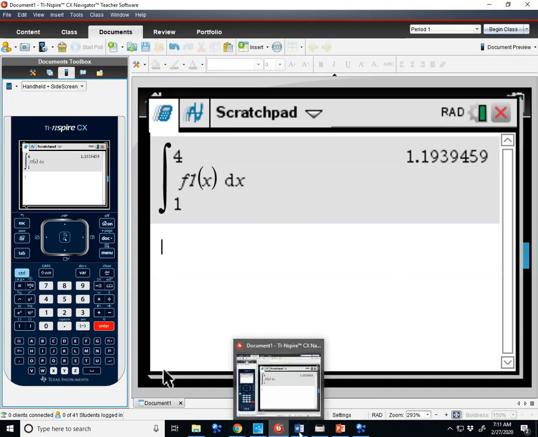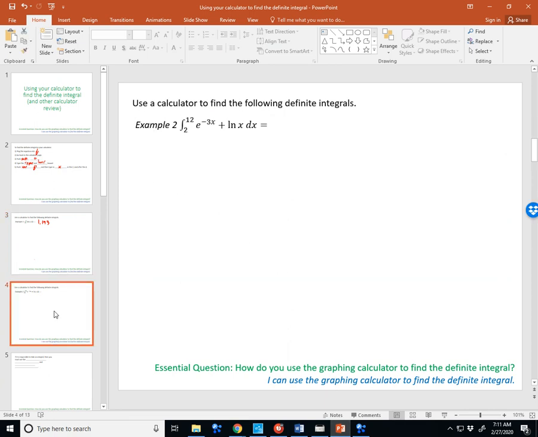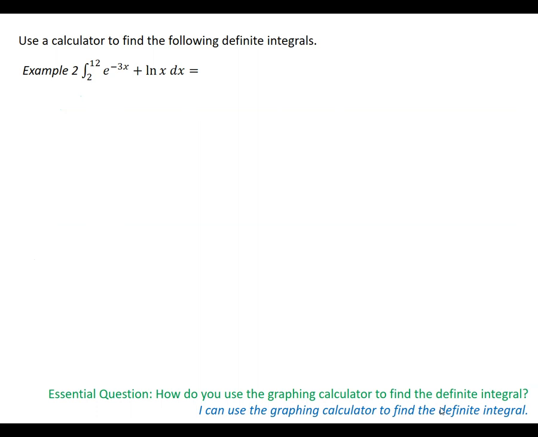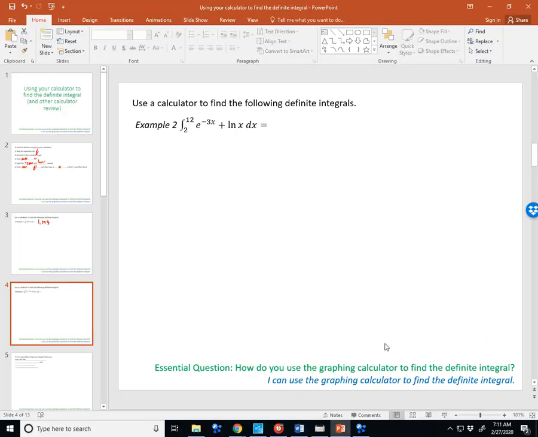Alright, ready? Okay, so the next one says that we got, and I was really trying to pick crazy functions. This one isn't even that bad. But I'm trying to get you to practice putting in something that's really complicated with a calculator. You have to be able to do that without help. Okay? I know, wait, you'll see some difficult questions.